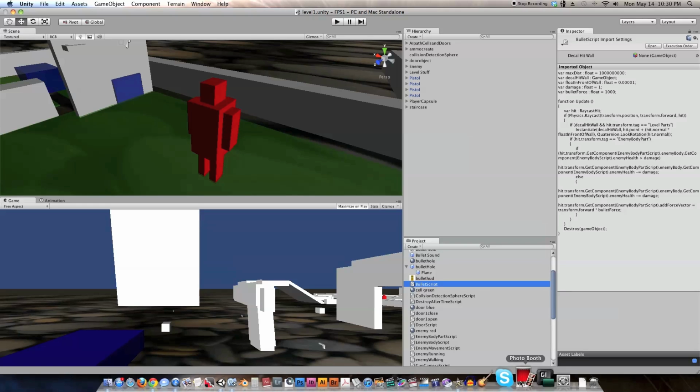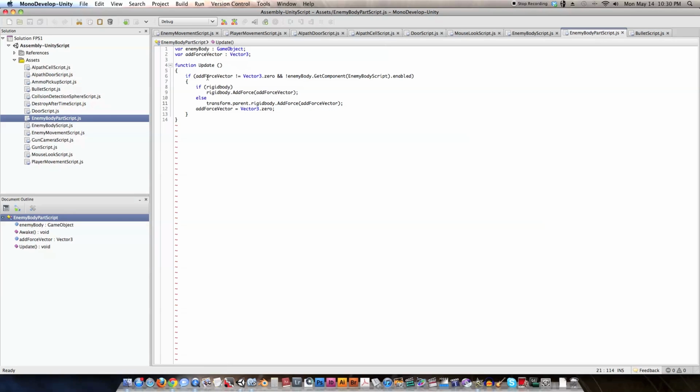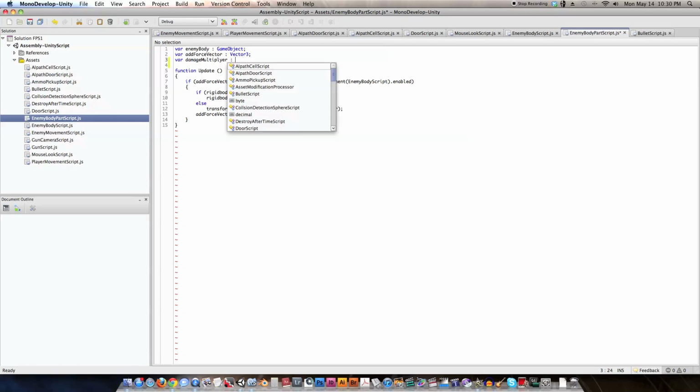So that would actually be really easy to do, so let's do that really quickly and just throw it in this episode. The first thing we need to modify is the enemy body part script, and I'm going to add a variable to it called var damage multiplier. I spelled that so wrong, didn't I? Oh well, I don't really care. We are going to call this a float, and by default it equals 1.